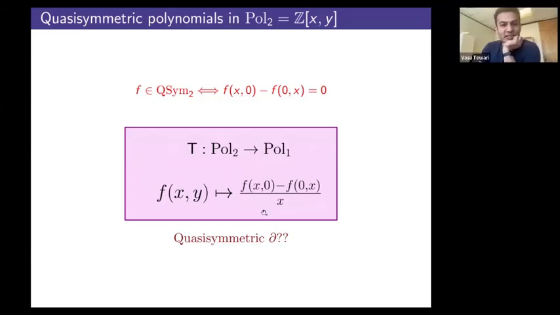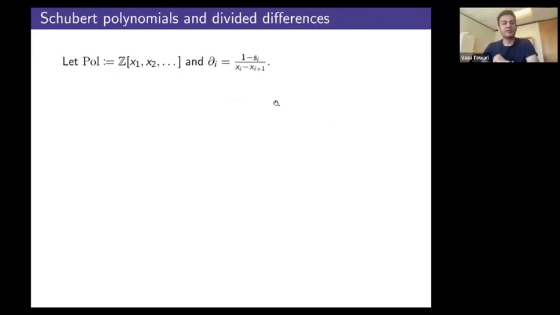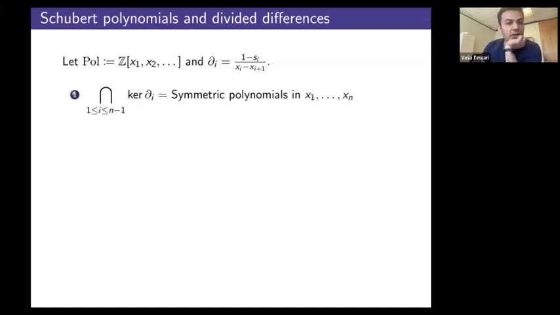All right. Okay. So let me keep going. Let me give us some ideas to emulate by reminding you of three things that hold in the classical story. So now I'm going to work with the polynomial ring in infinitely many variables. My divided differences are going to act on consecutive variables x sub i and x sub i plus 1. Here's a list of facts in increasing order of difficulty maybe.